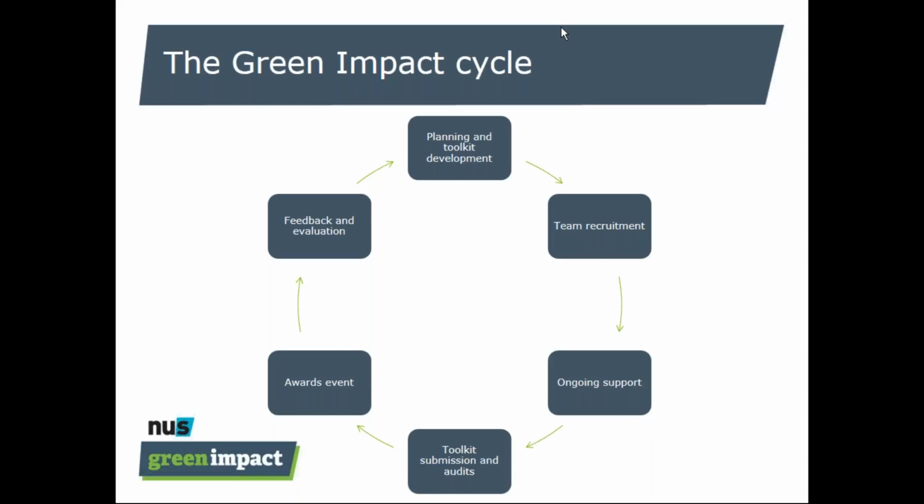So the programme at the University of Melbourne will look completely different to the university at Monash, will look completely different to the University of Sydney, because the timescales will be different, the content will be different, what people are aiming for the programme will be different. So we know that the process and the model works, but we adapt and flex it depending on who we're working with to make it really impactful. And the first step is all about making sure that that happens. So it's all about planning and toolkit development.